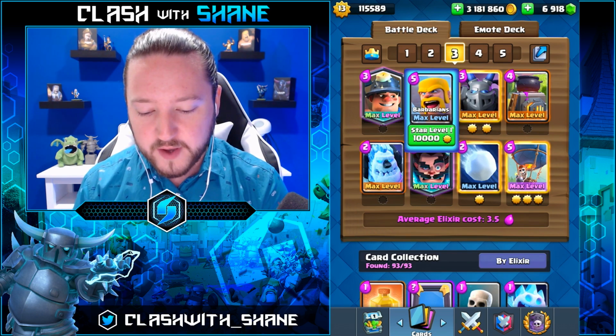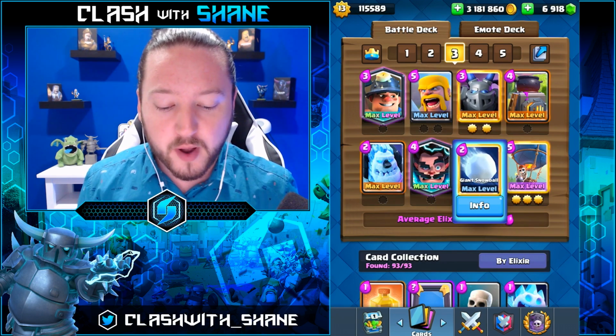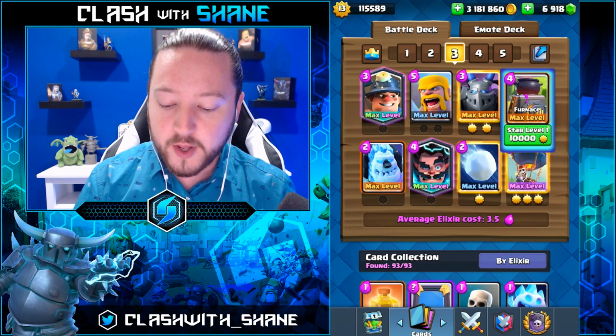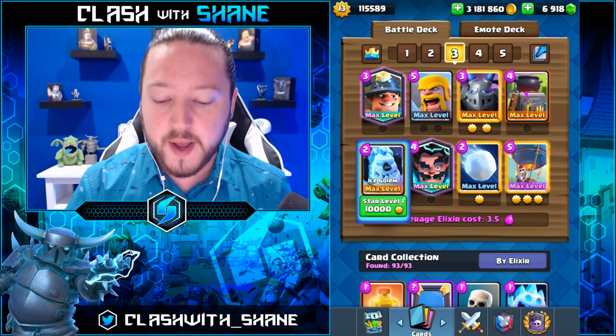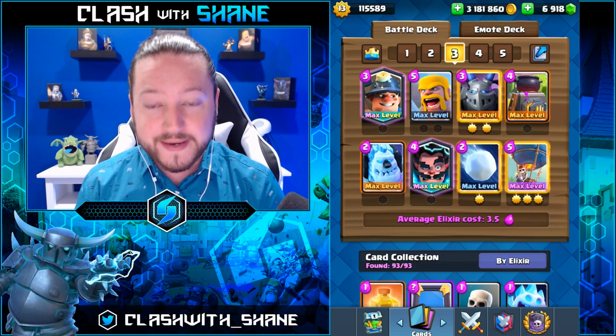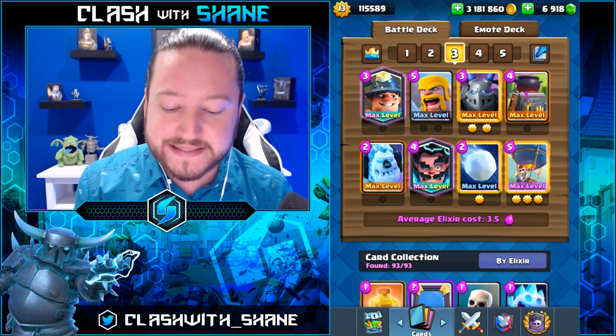You also have some good air defense in here as well, with the E-Wizard and the Mega Minion and the Snowball, with the furnace acting as additional air support. You have the Ice Golem in there for distraction. Miner and the Balloon are your main win conditions, obviously. And overall, it is a really well-rounded deck. Been having a ton of fun using it today.